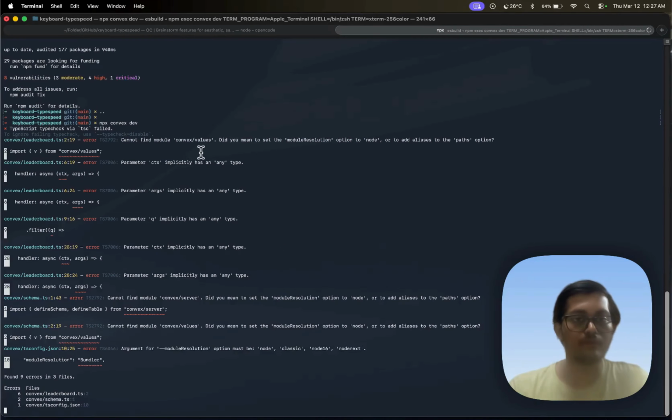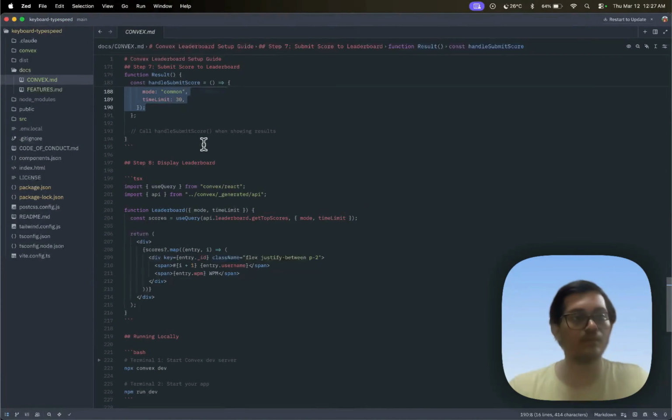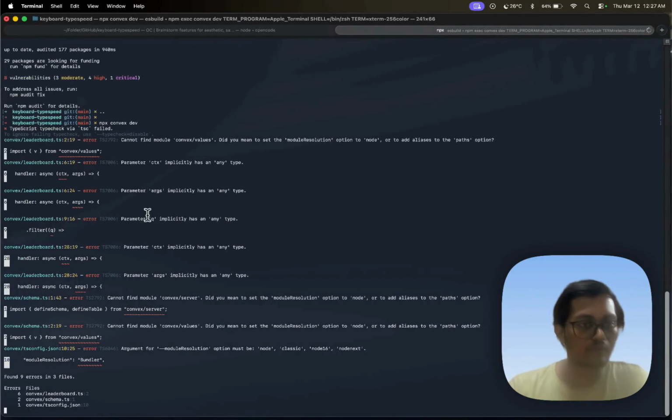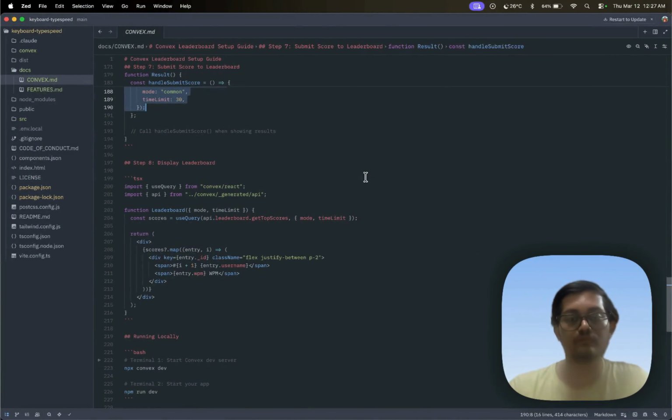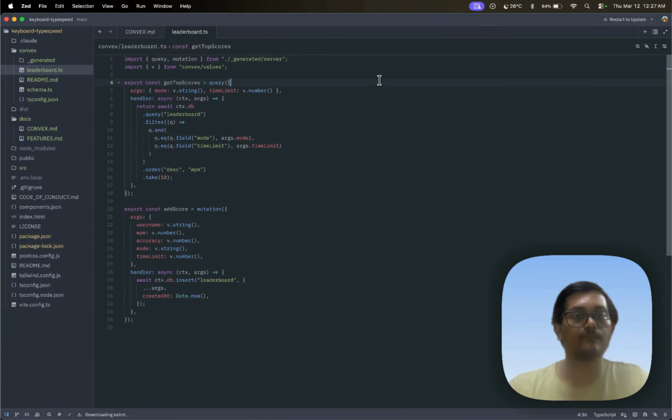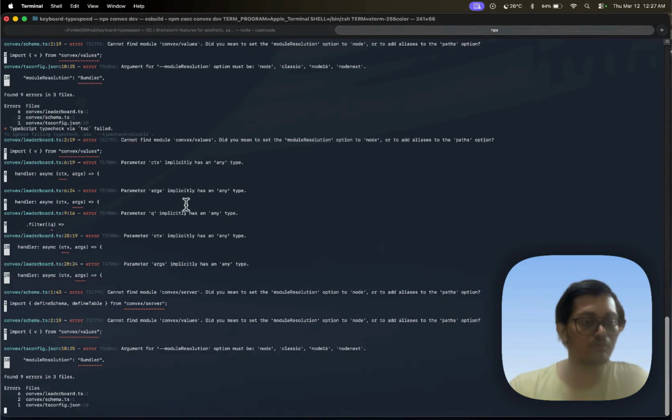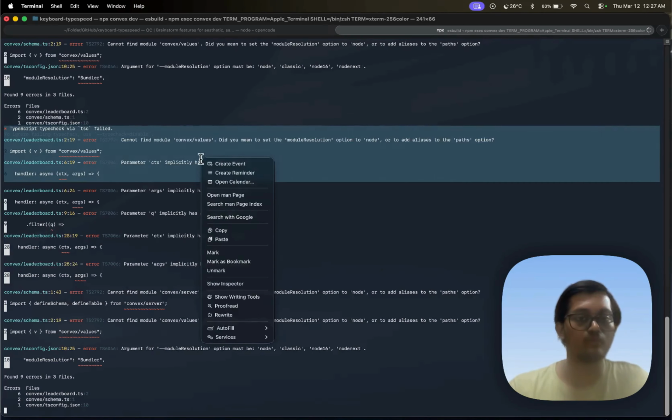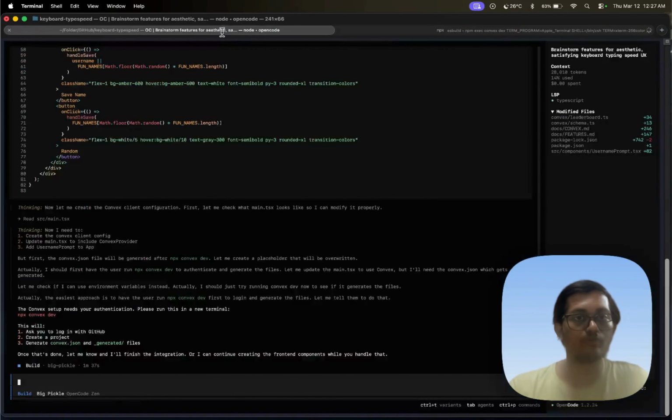It's still giving the same error, so maybe we can go to the Z IDE and check the errors. So leaderboard TS. I don't see error here, which is weird. Let me just give the same to opencode.